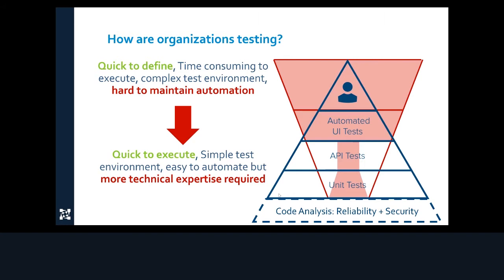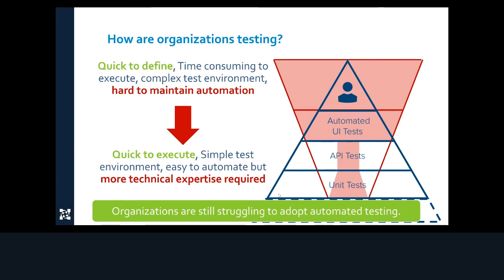As we dig a little further in, we do see that organizations are actually starting to pick up on this and try to be better, and they're migrating into more of a martini glass, which is, we're still doing our manual and automated UI testing. We're starting to look at unit testing as an early stage testing practice, but we're skipping right past API testing. And so organizations are still struggling to adopt those lower levels of automated testing. So this is where AI can help us out.